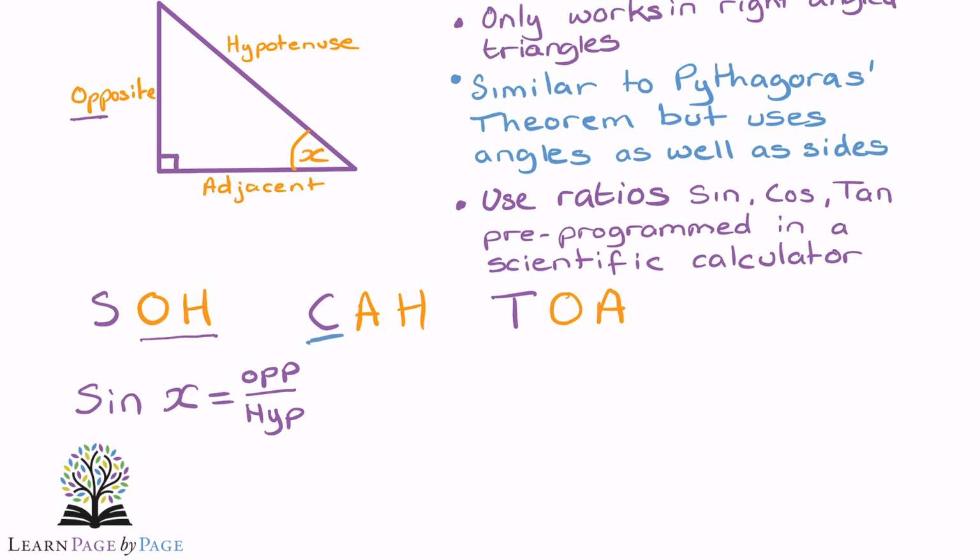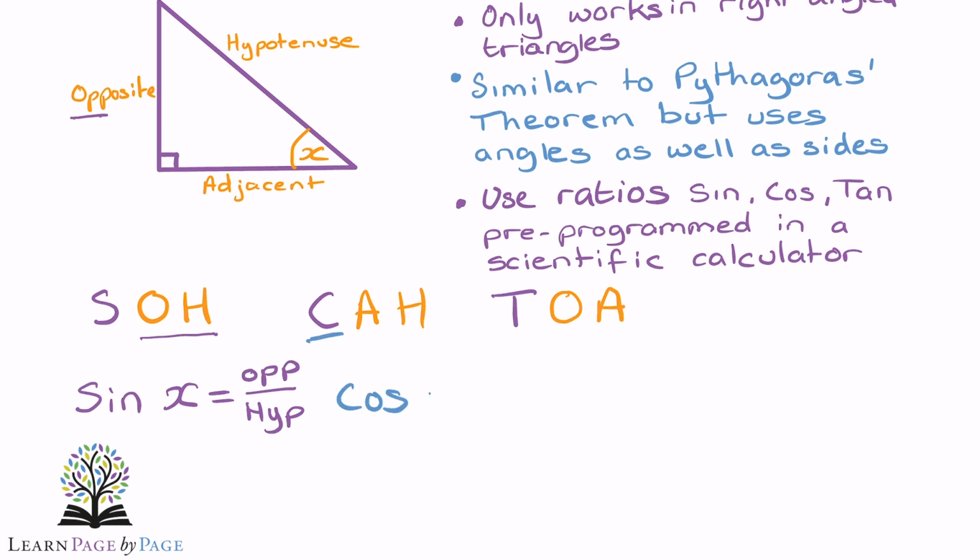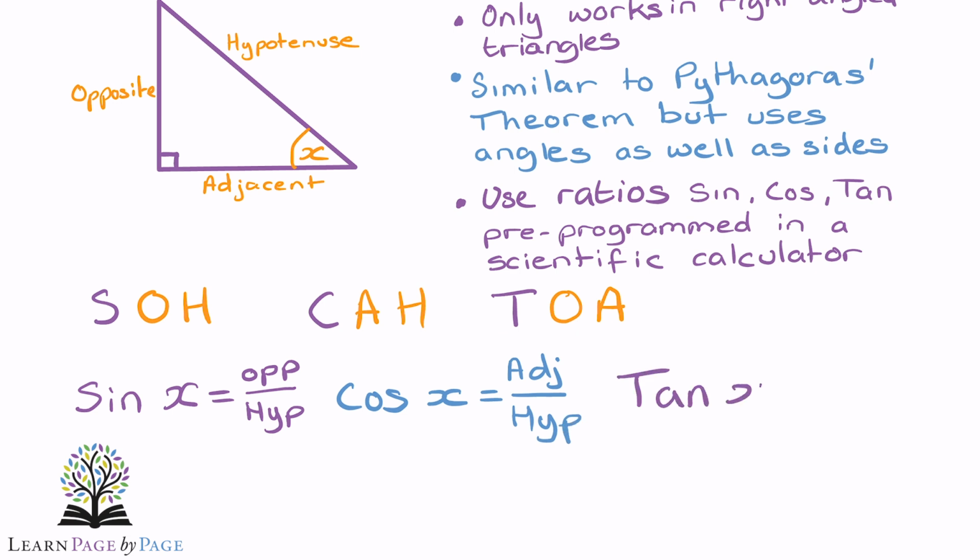The second one, let's change our pen colour. You can see here, it begins with C. That's cos. So this is cos, and again it's X, because the whole thing with trigonometry is all about where this angle is. So if this angle is here, the name of this side is the adjacent, whereas if the angle was here, this would be the adjacent. But for now, this is the opposite side because it's opposite that angle. So back to cos, and we have an A and an H. The A stands for adjacent and the H for the hypotenuse. So we write it as ADJ divided by HYP.